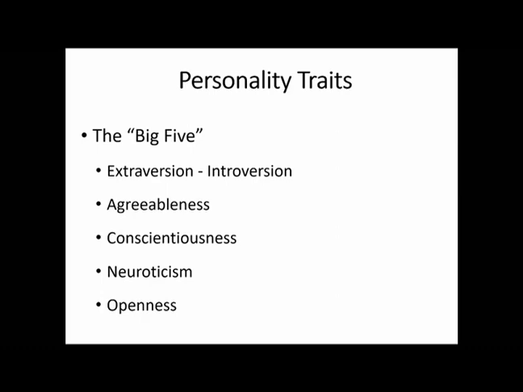And lastly, for openness, that scale runs from someone who is imaginative and creative and open to experience versus someone who is unreflective and uncurious and doesn't really care about those new experiences. So those are our 5 scales that people can score on. Now, 5 seems like a really small number to try and give us a very full view of human personality, but so far there's been quite a bit of evidence building up to support this theory.